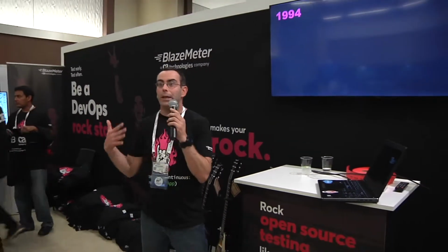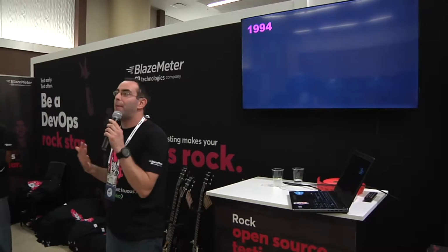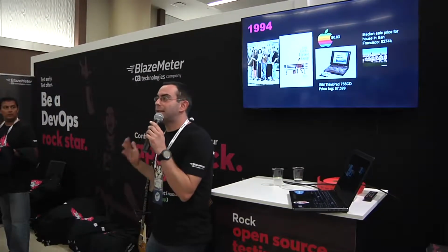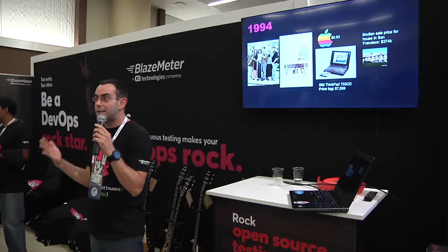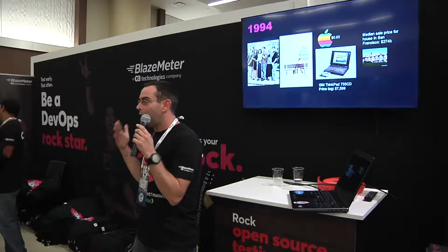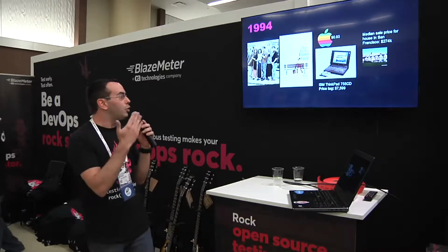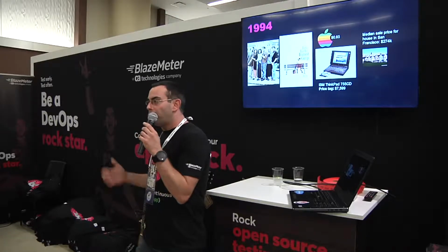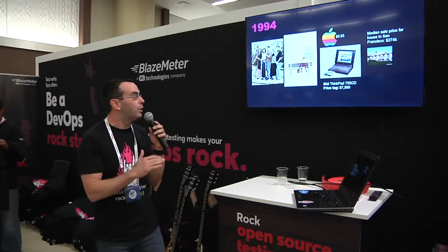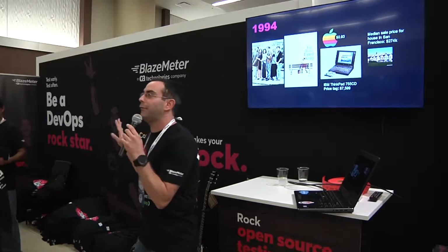I'm going to talk about pipeline as code. So let's talk a little bit about 1994. 1994 was a very interesting year, and a lot of really cool stuff happened in that year. Friends, for example, was a very successful sitcom, and it had its first season premiere in 1994. Also, Forrest Gump, a great movie, had its premiere on July the 6th, 1994. Forrest was talking about that fruit company, and the stock price of that company was less than $1 in 1994.